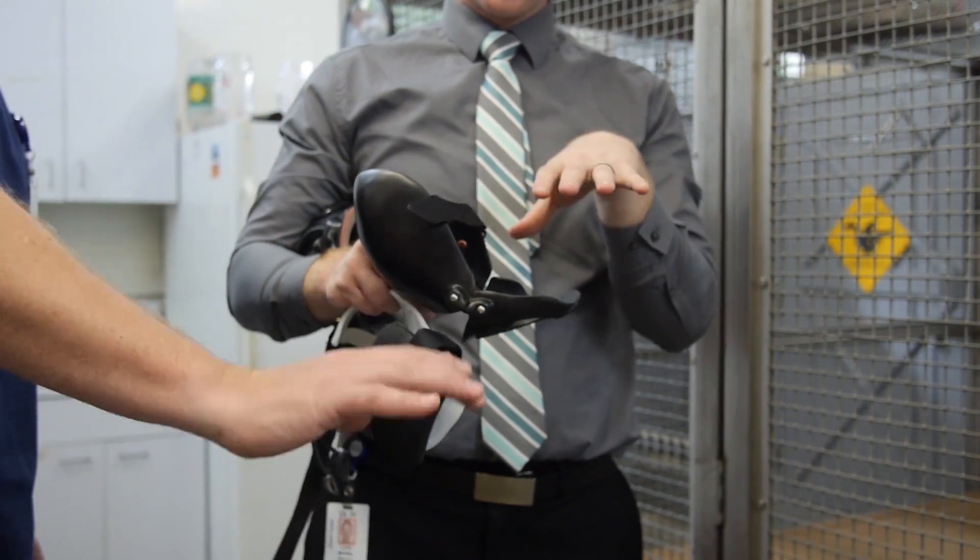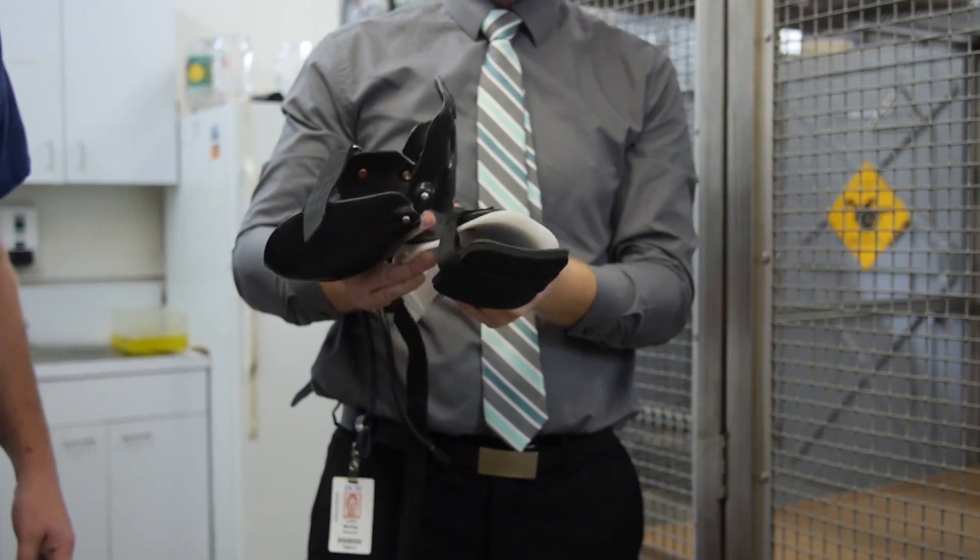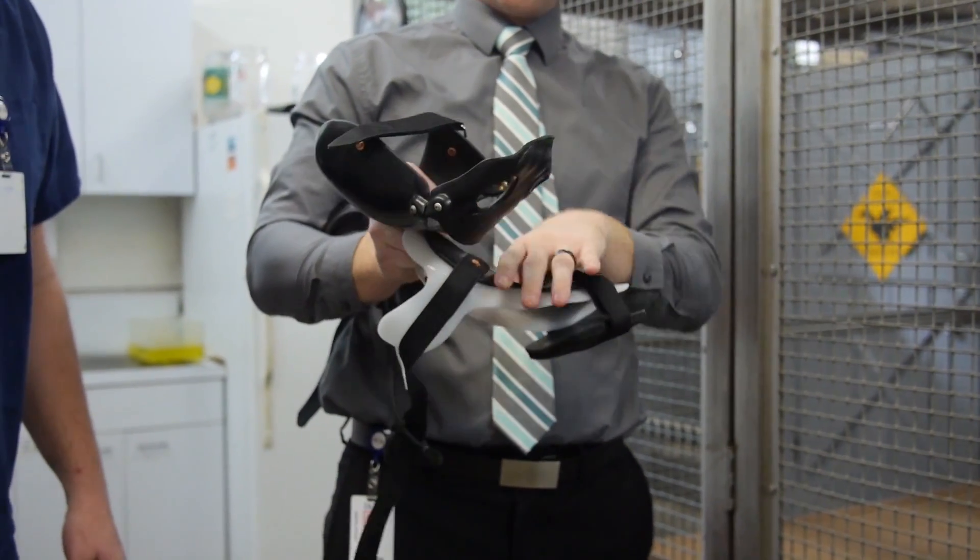So we said, let's take some of the human corollaries and see if we can make that work for Smaug. The concept was: can we make an orthosis or a brace that will actually pick up that foot and be slightly spring-loaded, to bring that foot up into place so that as Smaug picks up his foot to put it down on the ground, it springs back into place and he can place it flat.